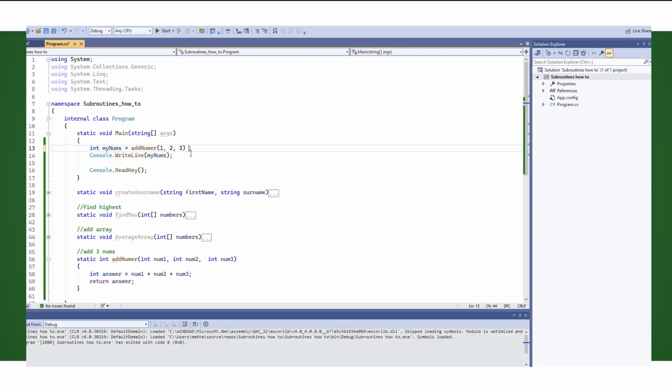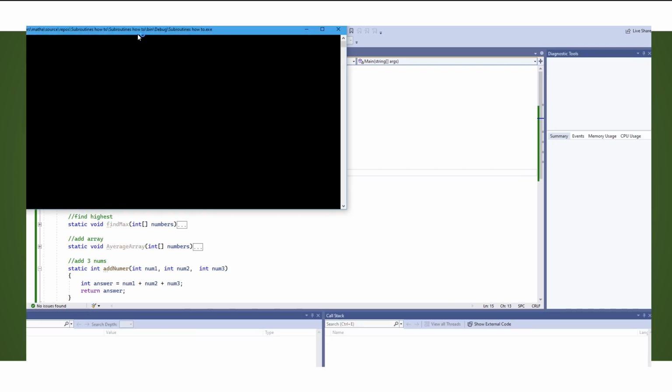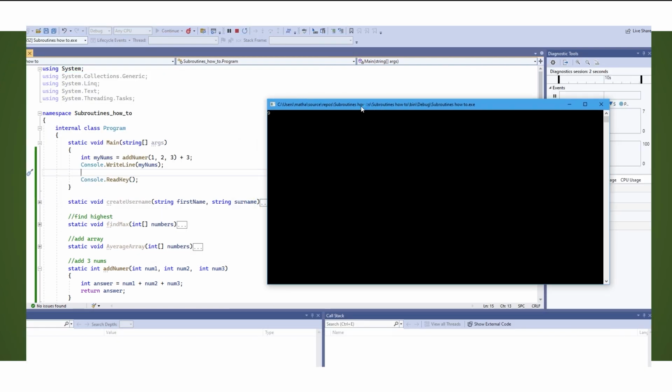You can even do them in sums. If I wanted to add 3 to this, what's going to appear on the screen? We've got the add number, which is 1, 2, 3, and it's going to return the answer there. Then we're saying plus 3, and we're placing that result into my num. So what's going to be placed onto the screen? If you said 9, then you are correct.